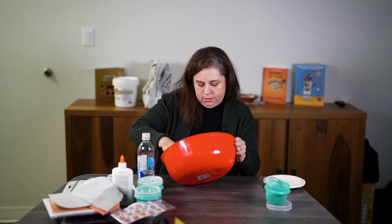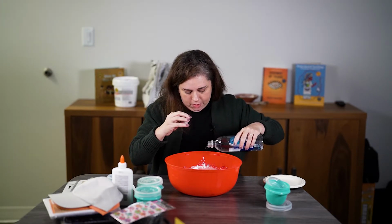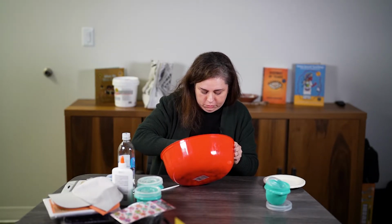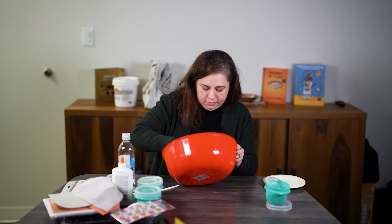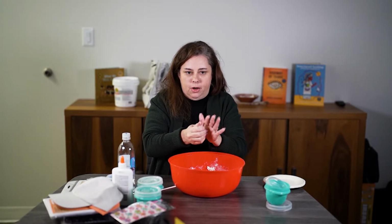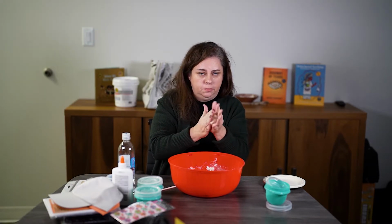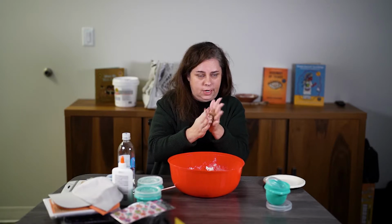This is a fun way for hands-on learning because they learn about measurements. They learn about hand and eye coordination. And then if they're reading the recipe, they learn reading. And at the end, they can make different objects with their Play-Doh. Once again, for the eye and hand coordination. And it didn't need very many ingredients, and it's not that long of a process. And they have Play-Doh that they can play with. This is awesome for the younger children, but also slime is also kind of like this, and older children just love it. So that's my one idea.